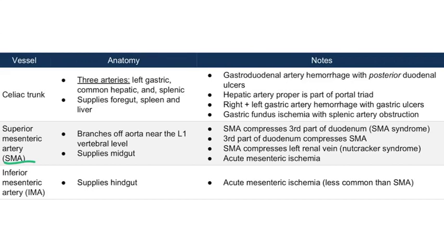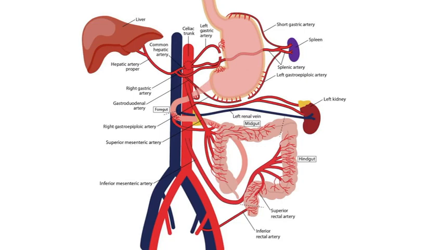The last item for the superior mesenteric artery is acute mesenteric ischemia. This occurs when blood supply to the intestinal structures is blocked, leading to ischemia of midgut structures. Since it applies to both the SMA and IMA, we will discuss the IMA as part of this explanation. Now, acute mesenteric ischemia is fairly simple. If you block the SMA, the midgut structures will experience ischemia, so everything in this region. And if you block the IMA, all the hindgut structures, from this line to this line, will experience ischemia.